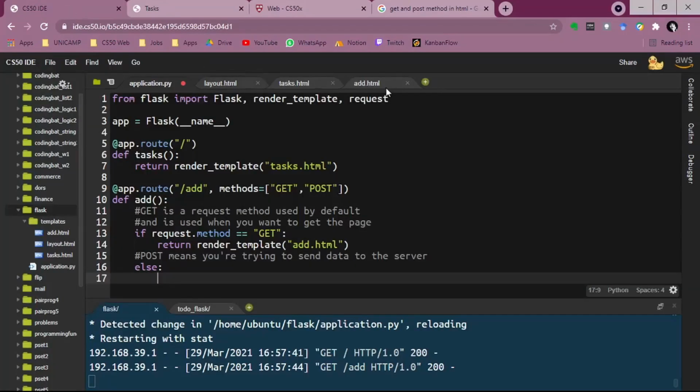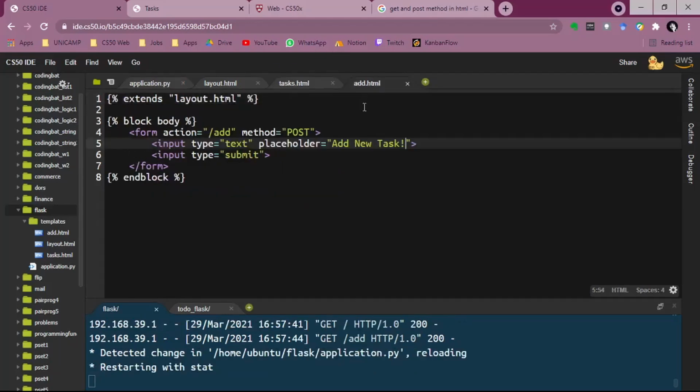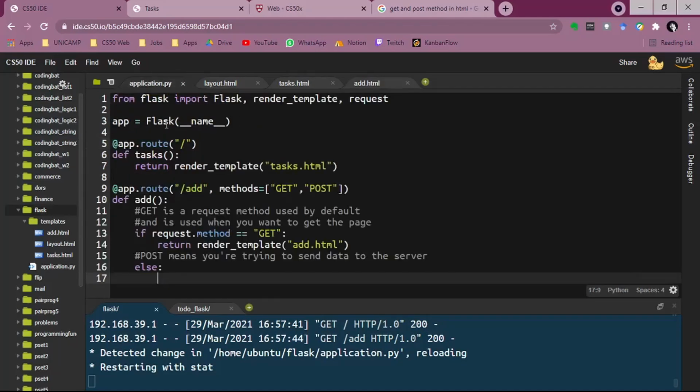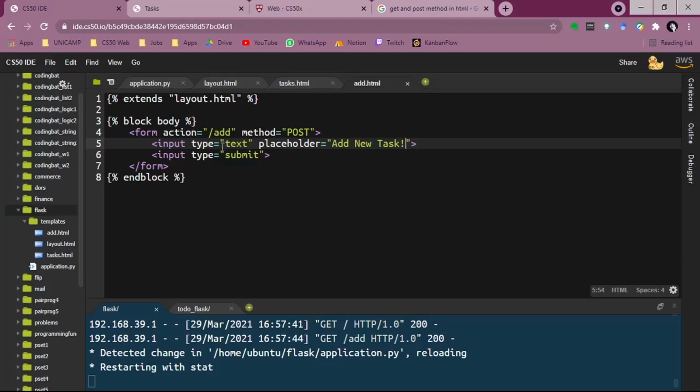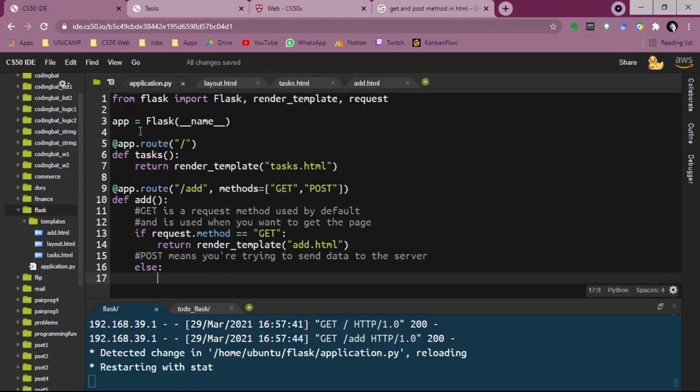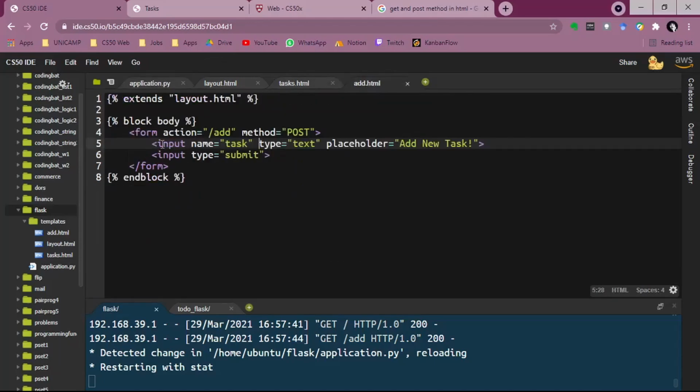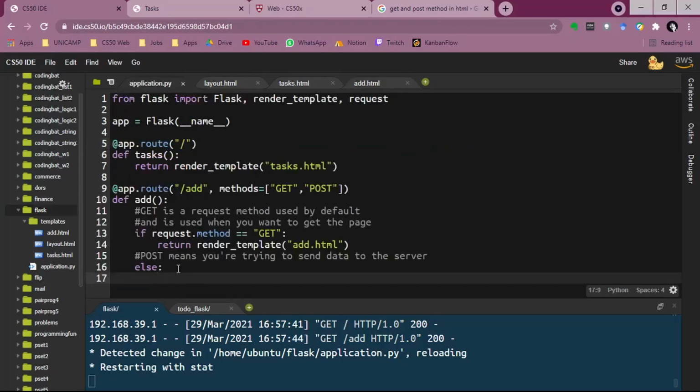So we know here that we're going to receive from the form this input type task, okay? But now we're going to grab this information here to use in the application. So how do we grab this information? We have to give a name for this input, and I'm going to call it task, okay? And this name is going to be the one that we're going to use here in the application.py. So by now, all this line here, input type task, we're going to call as task because we gave it a name as task.